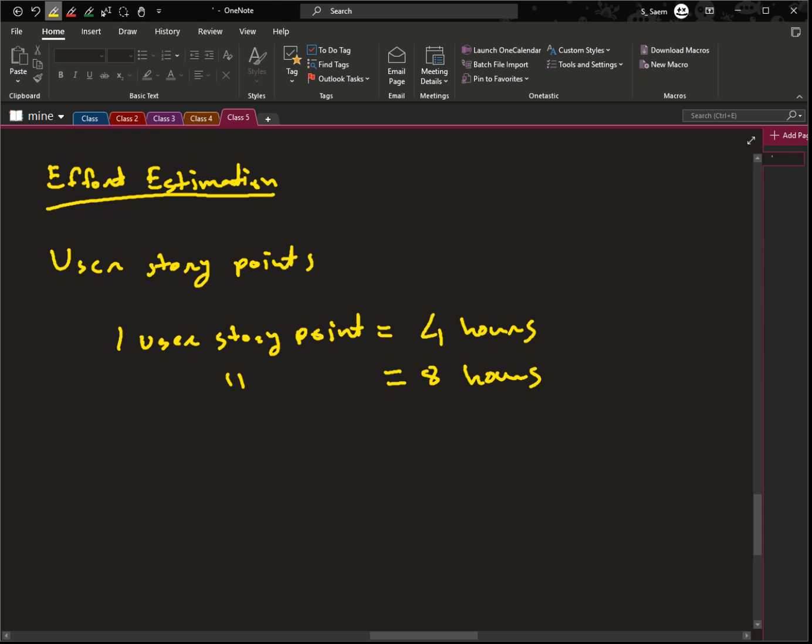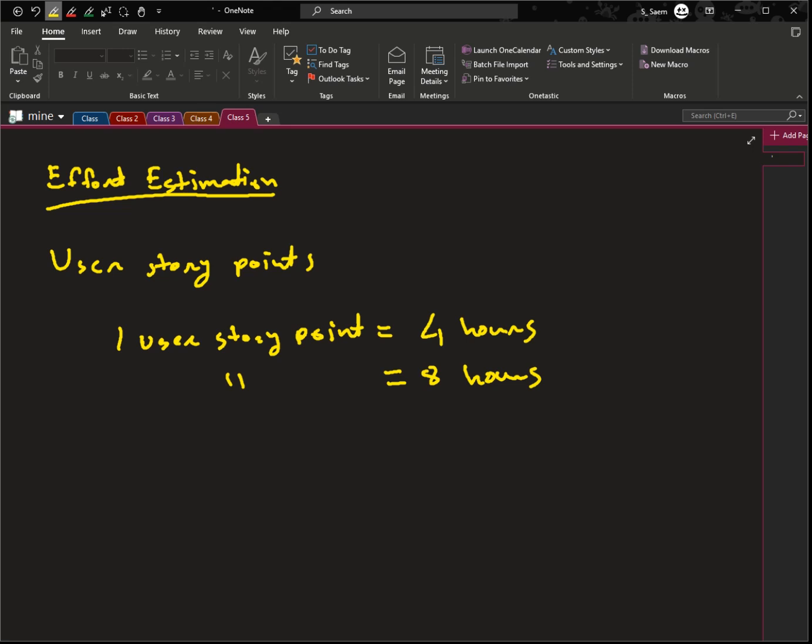The point is, it's not always about a set number of hours. What matters is the relative effort required to complete the task. Now, why do we use user story points instead of just saying it will take 8 hours to complete this? Well, user story points are used to help justify and communicate how much effort is required to complete a task.